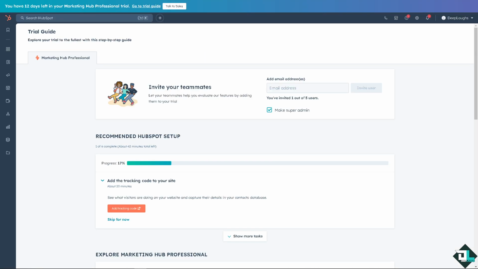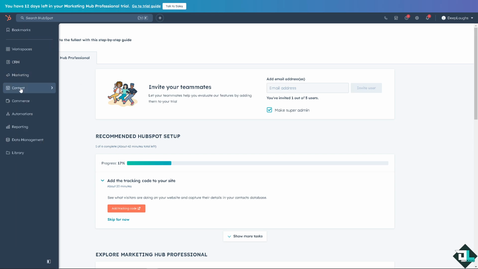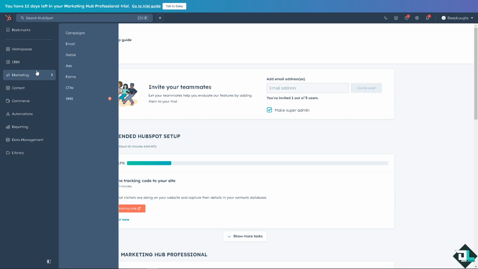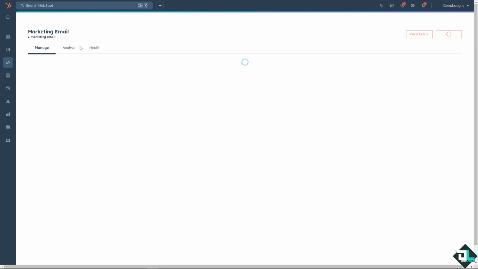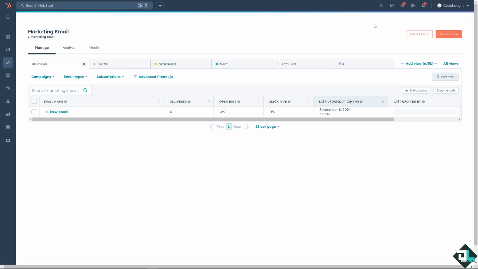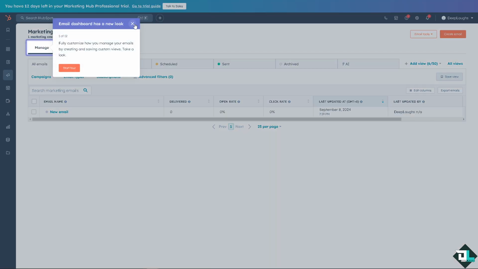Adding email templates in HubSpot is a straightforward process that gives you several advantages, particularly for businesses and marketing teams. Now, once you are logged into your account, just hover to the left side panel of your dashboard. Depending on how you set up your HubSpot account, you might want to check into the marketing and go to the email. You see, there's going to be an option here to create an email if you haven't already, right?